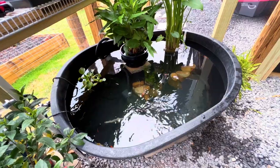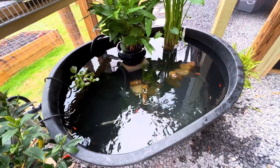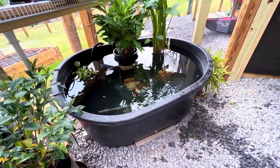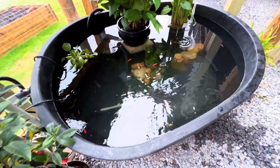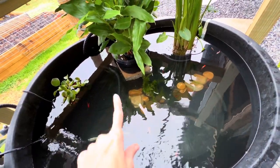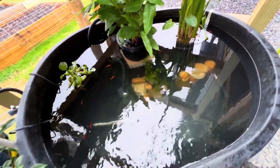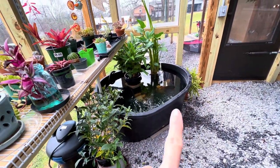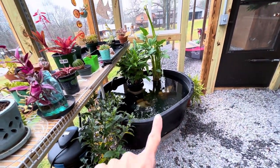I'm on the hunt for some goldfish. I think that I'm looking for ranchu and lionchu goldfish. I saw some on the internet that I really liked. They were pretty cool. I may do some different things down in the pond. I'm still learning how to make a shelf and set things up. Like I said, the lighting I think will help being able to visually see.